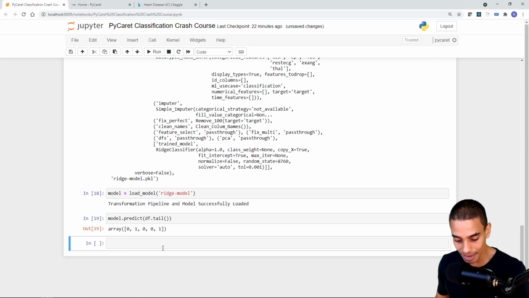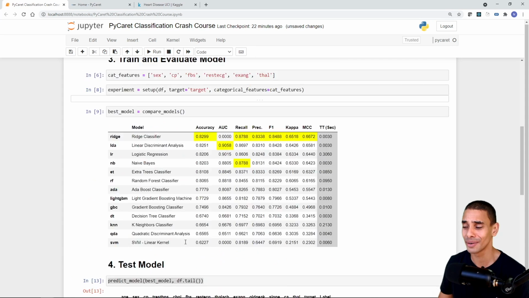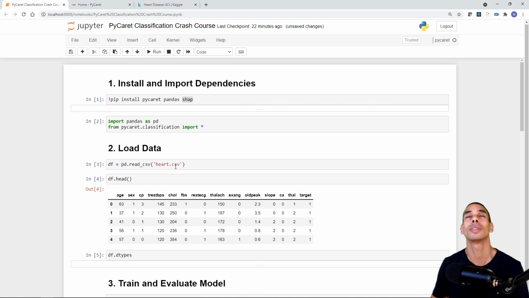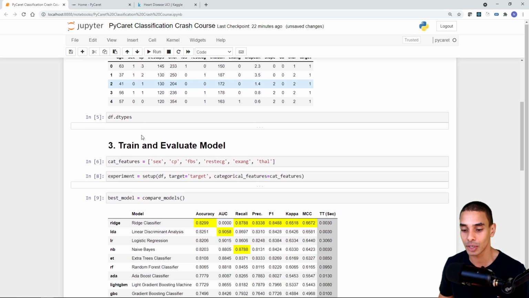And that in a nutshell is how to get started with PyCaret. We've gone through a bunch of stuff really quickly there. If you'd like me to do this in more detail and at a slower pace, do let me know in the comments below. We can go through this in a lot more detail. In a nutshell, what we've done is install and import our dependencies. We then loaded our data using some Pandas functionality.